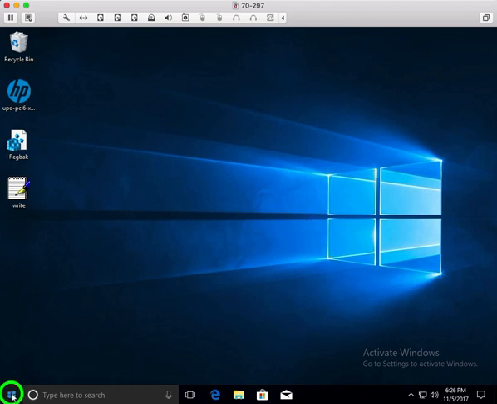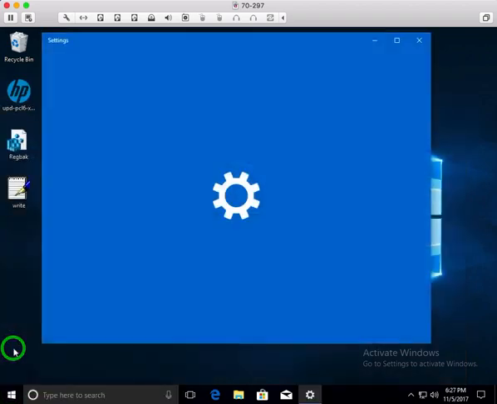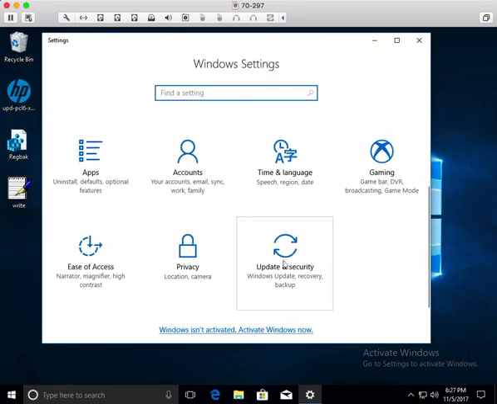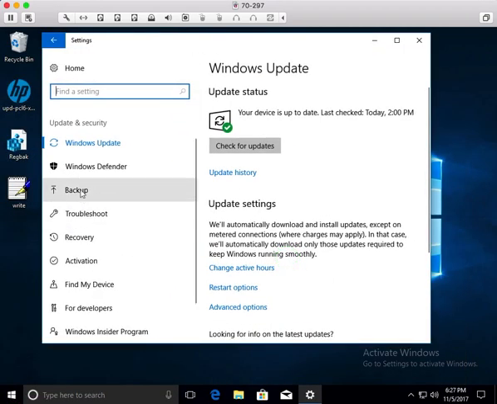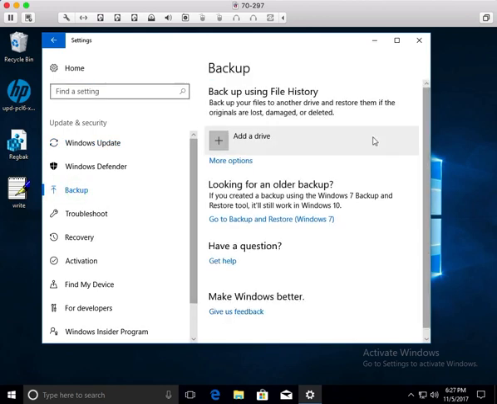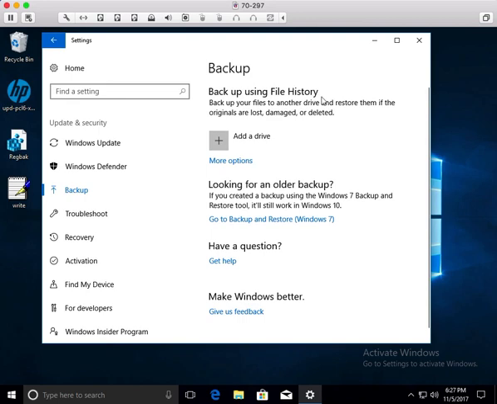So if I go to Settings, so Windows and Settings, and then scroll down to Update and Security. In here we have the backup area. So in the backup area, we have a possibility of setting up a backup for file history. What we need to do is connect an external, some other drive. Now, I take that back. It doesn't have to be external. It needs to be something other than the system drive. So we add a separate drive, and we say this is where we are going to store our file history.